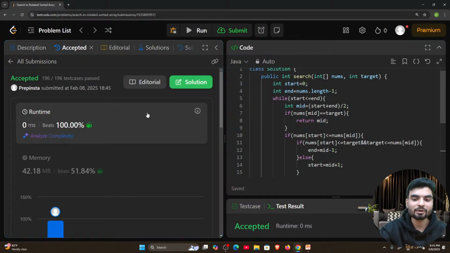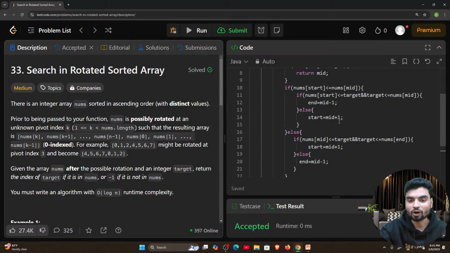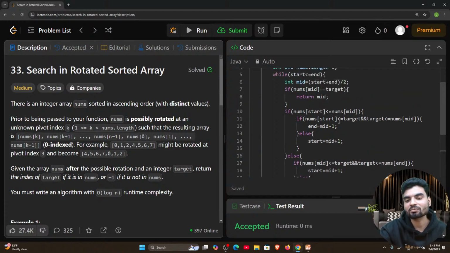The time complexity of this problem is O(log n). Why? Because we are using binary search. Every time the input is reduced by half, and when the input is reduced by half, it's a logarithmic time complexity, which means the solution is now applicable.